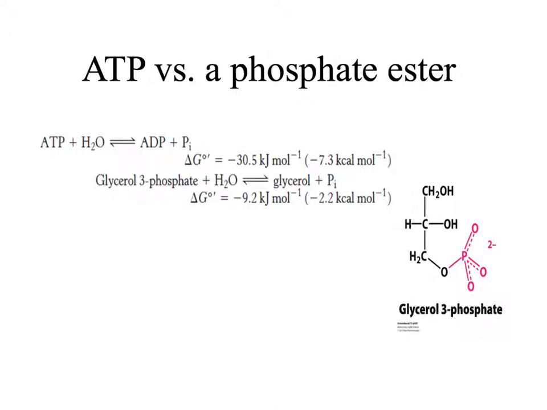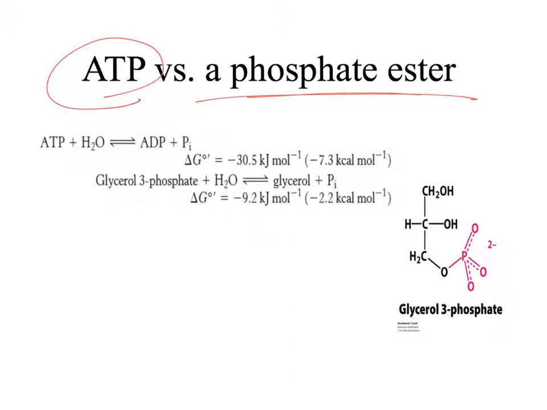Okay, so we know that ATP is the energy currency of the cell. And ATP does have that phosphate group that's going to be transferred, and that's where we get that energy piece from. But there are other phosphate esters that exist that we don't use as the energy currency. So why is ATP better than some of these other phosphate-containing substances? Really, that has to do with the free energy that's associated with the hydrolysis of the ATP versus the hydrolysis of other phosphoryl groups.